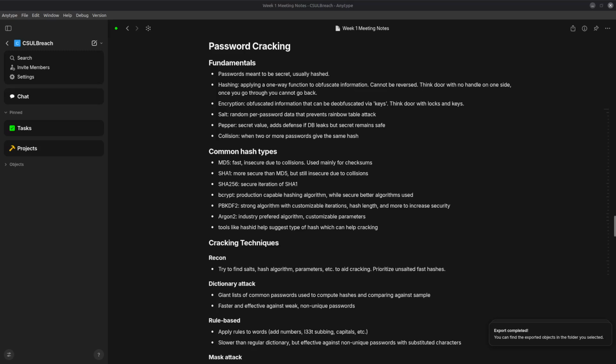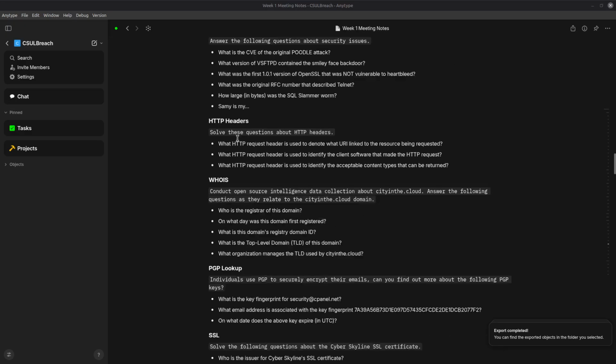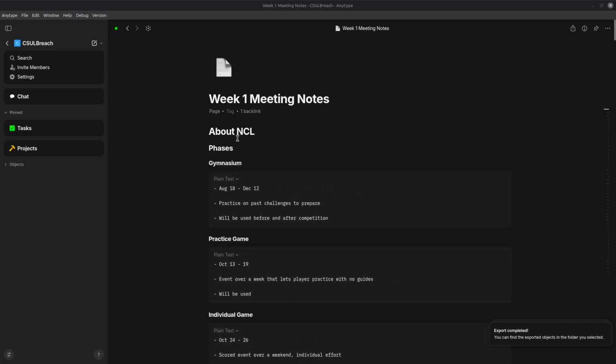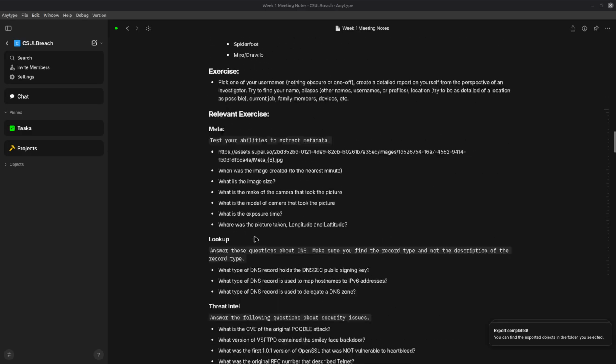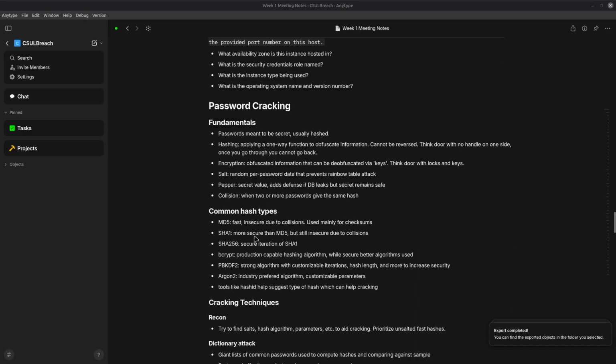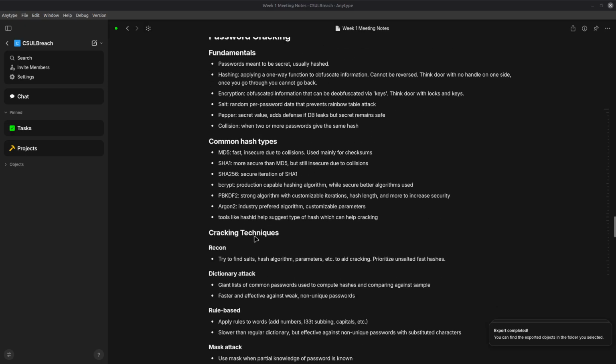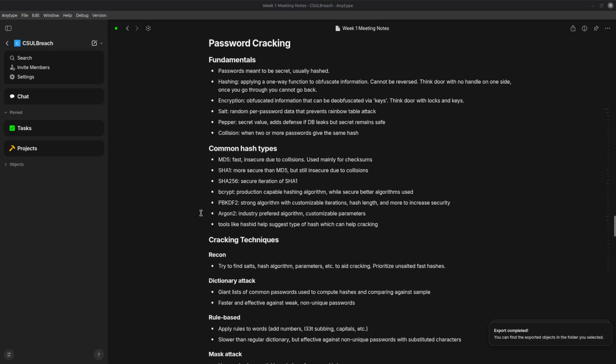So last time we met, we went over basically just the setup about the competition, but we also went over open source intelligence. So we're basically done with that topic unless there's some other questions that you guys had between the last meeting and now, which I'm going to assume there aren't any.